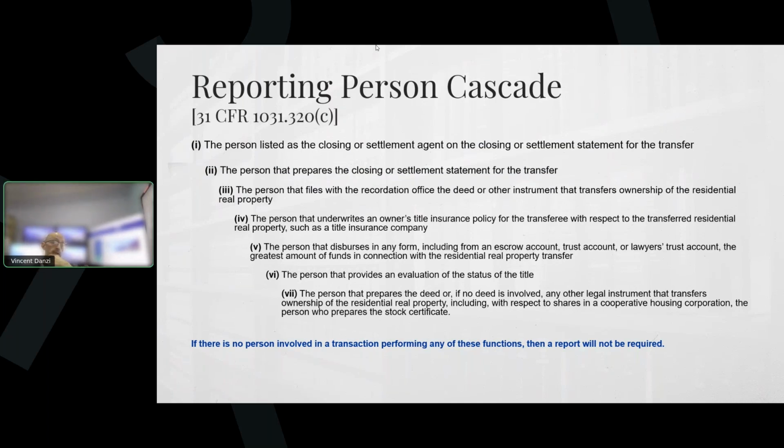There's a couple different ways that question comes to us. Some people have asked, is it okay to use these outside service providers to do the filing? I think that has pretty well been answered: it should be fine to use third-party service providers to do the filing. But like I said earlier, if you end up delegating to someone who's not in the cascade, just understand that you're not going to be off the hook for making it.